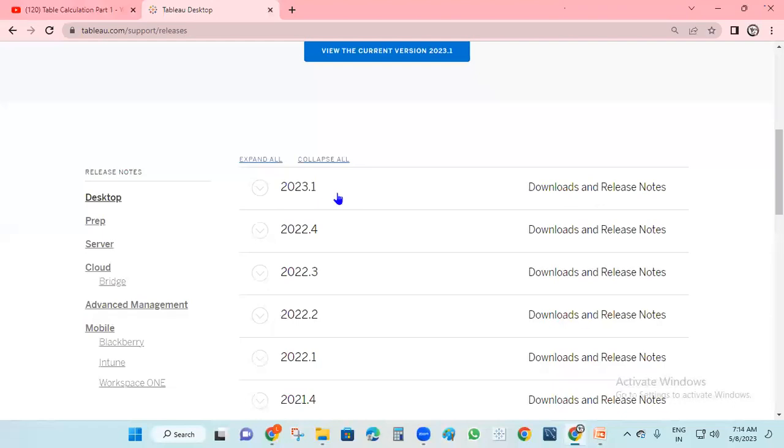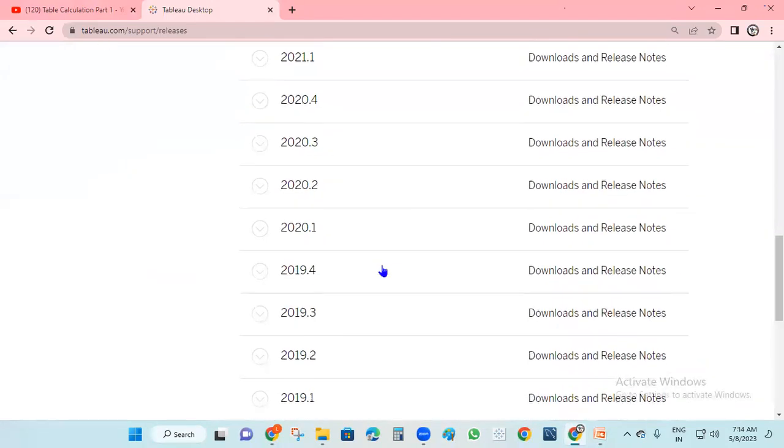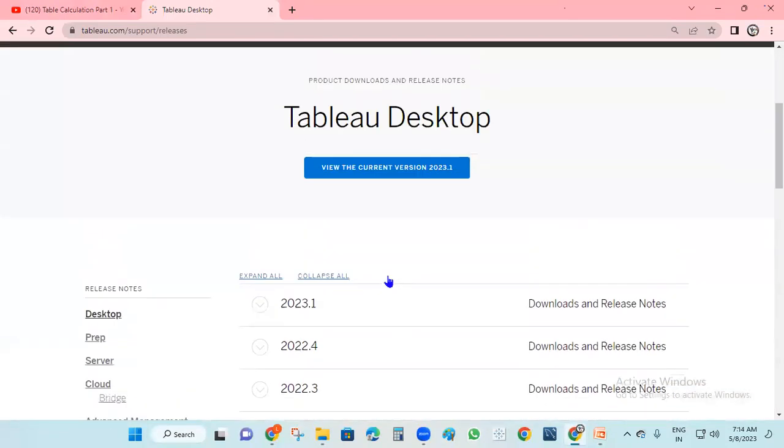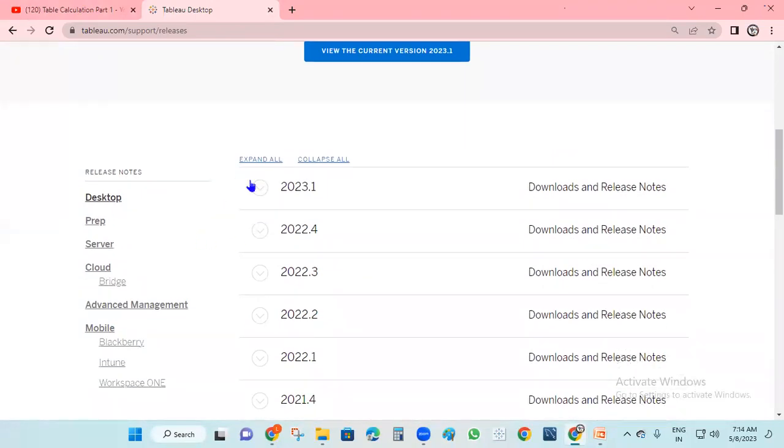So this is 2023.1, and you can download it. If you want 2022, you can download this one. If you need 2023.3, you can download this. Likewise, you can download all the versions. But as per client requirement, we are using 2023, 2022.4 and 22.3. Updates keep coming to the Tableau versions. You can download the new version and install it on your machine. By applying the key, it will act as a one-year license, right?